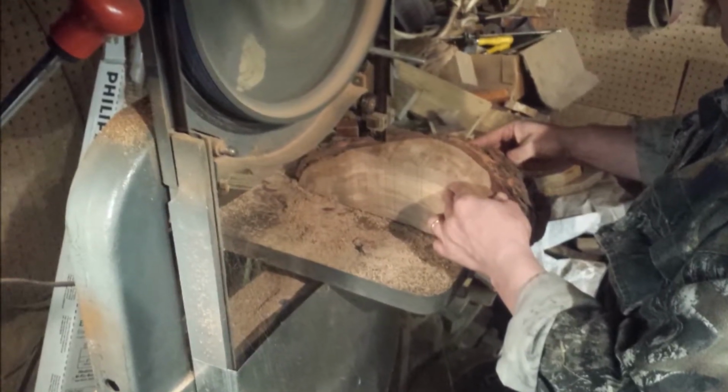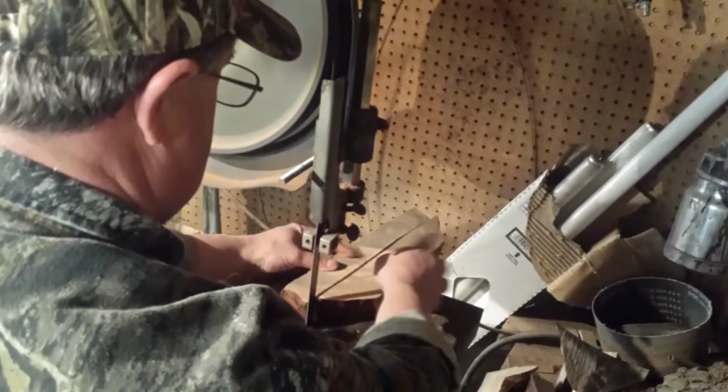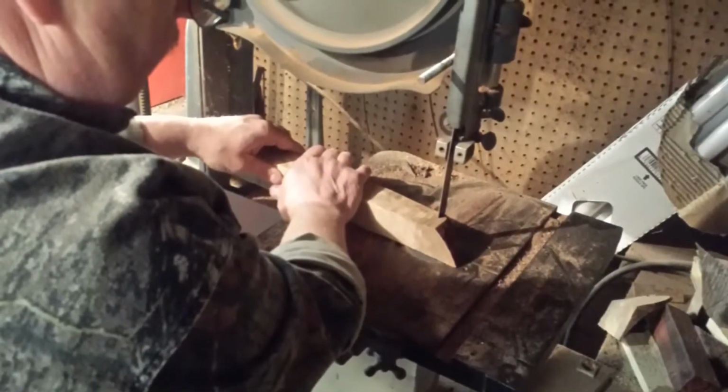I've played with the lathe. I always kind of wanted to, and I got into doing the calls, and then finally as I got some more stuff, I got to doing a couple bowls. It's just kind of fun. Makes a mess.